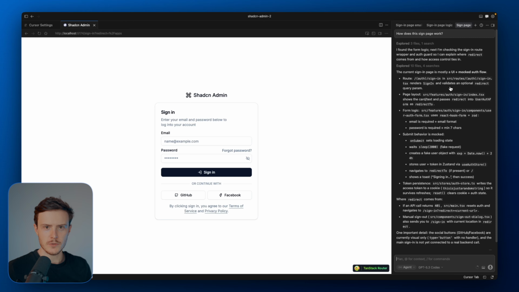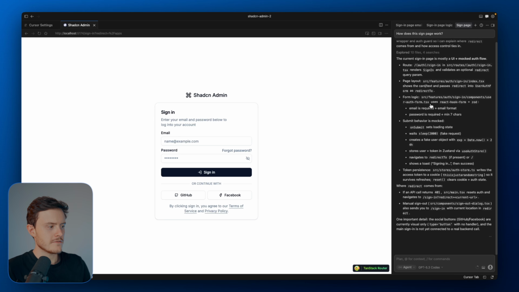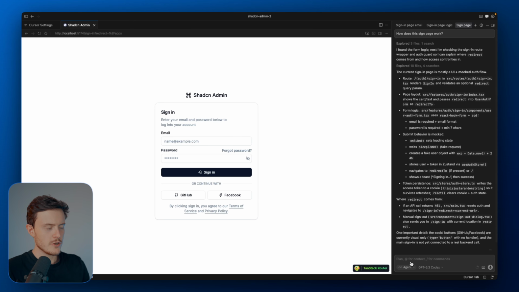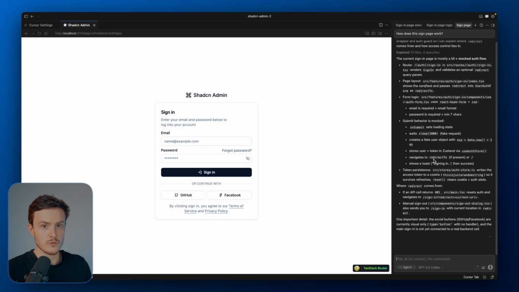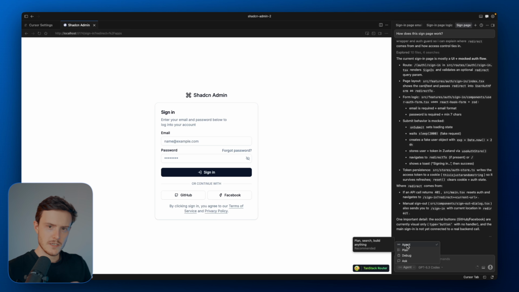So I've actually stopped using ask mode entirely. If I want to ask a question, to be honest with you, I just ask it in agent mode and make sure that I phrase the question very evidently in a way that the AI obviously knows it's a question. So saying something like how or what, and making sure I put a question mark at the end, because as you see, it will just respond with text and not take any actions. And just doing it all in agent mode for me makes my life a bit easier than having to switch between modes. However, if you want to be ultra precise with your modes, just know that ask mode is there and you can use it whenever you want.